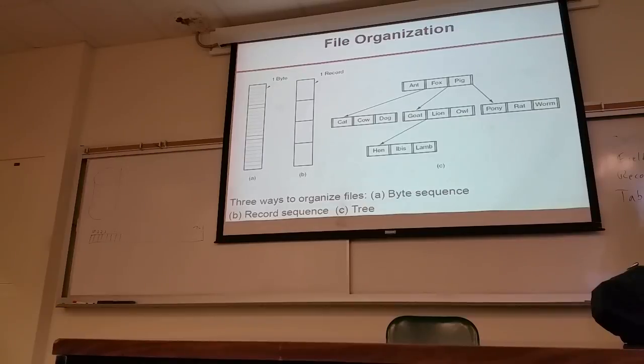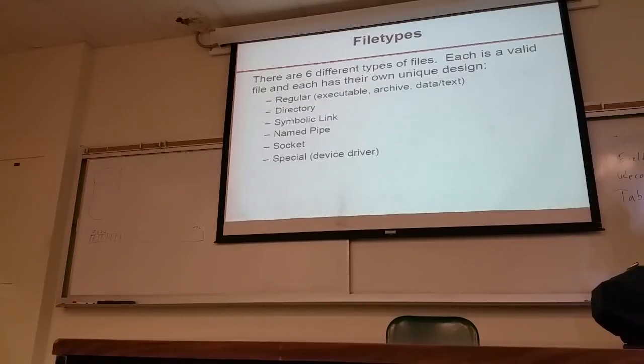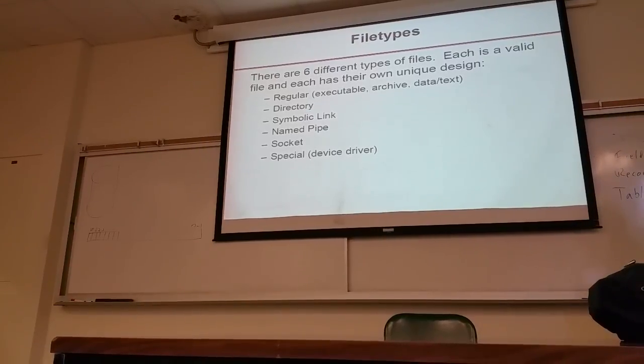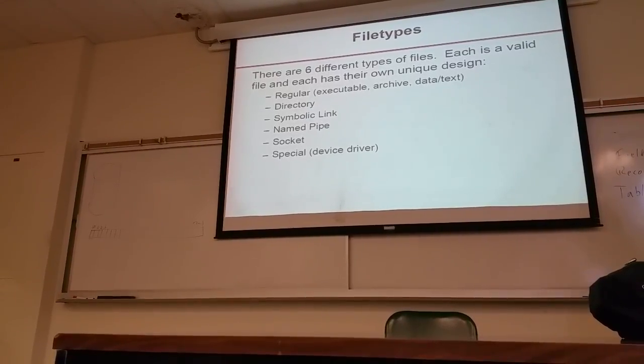HFS? Okay, as a reminder, because we did this in chapter 1, we have these 6 file types. Each of these different file types has its own organization of what each block looks like. They're all going to have the same size blocks. Every file type will have the same size block, but they're going to be organized differently because the purpose of each of these files is different.